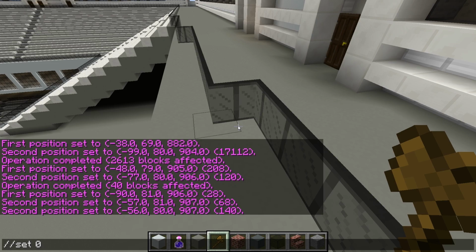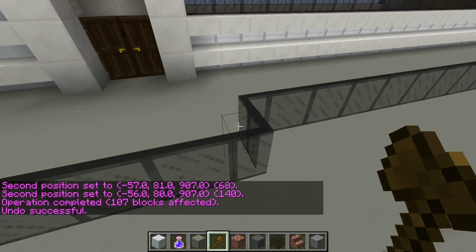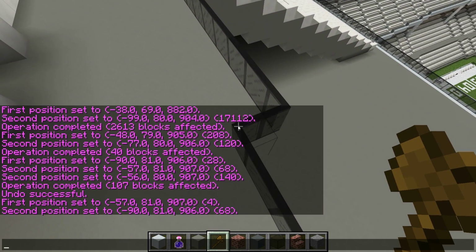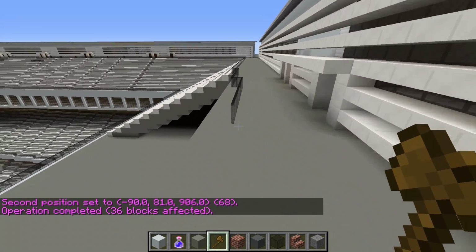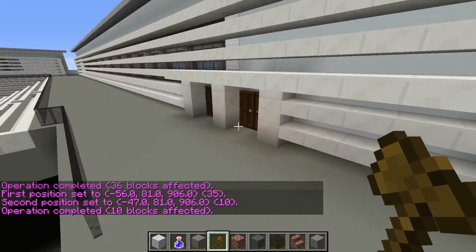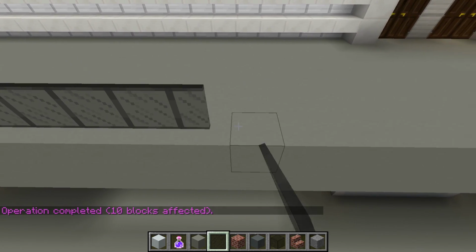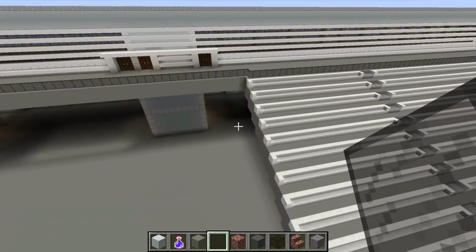Set 0. Let's undo that. Didn't mean to destroy that. I cannot type. Okay, there we go. I really hate breaking glass panes. It's always a pain. All right, there we go. And we're just gonna fill this in like so. Alrighty, just like that.